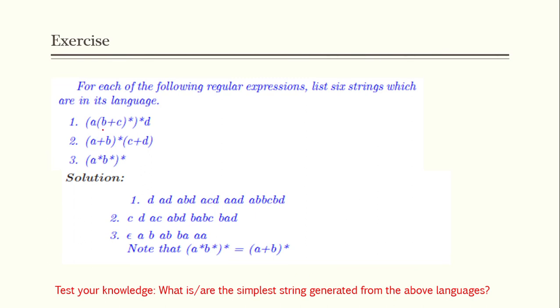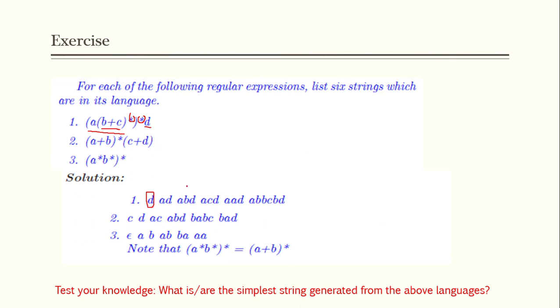So this would mean B plus C got a star here, and the whole thing here got also star, and then D. Okay, so look into the first one. So it can get D. How can they get D? When they get D, it means that it will assume this star is 0. So that's why you only get D.